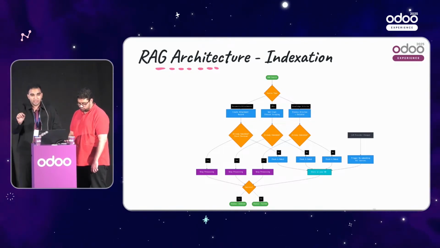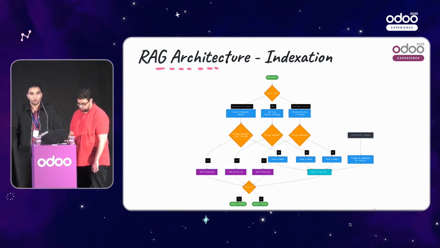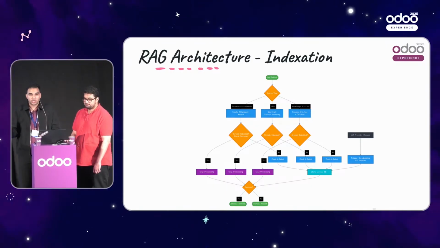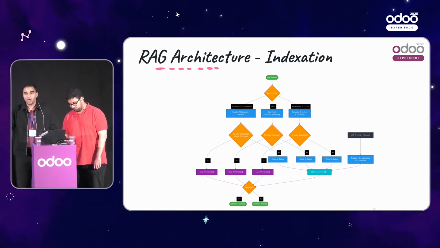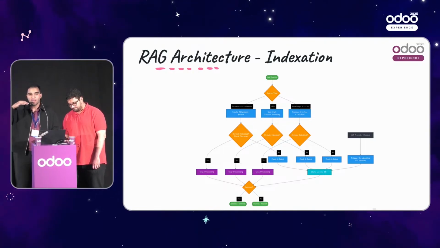And once these chunks are created, we are ready to send them to the embedding model that the agent is using. For example, if you're using a model from OpenAI, we have a specific embedding model from OpenAI to create the embedding vectors for these chunks. If you are using a specific model from Gemini, we have a specific embedding model from Gemini to be used to create these chunks.